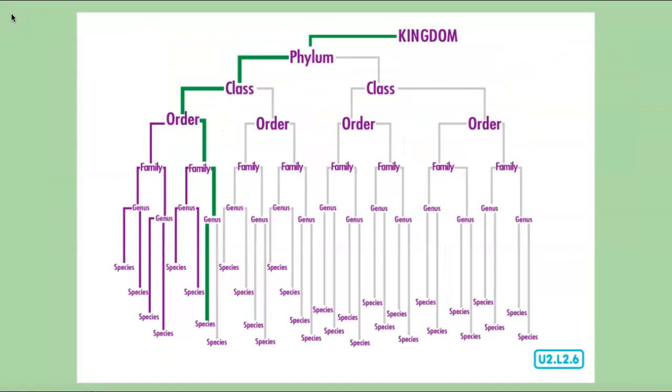Vertebrates belong to the animal kingdom and are in the phylum Chordata. This phylum is divided into even more groups called classes. A class is divided into smaller groups called orders. An order is divided into smaller groups called families. A family is divided into smaller groups, each called genus. And a genus is divided into even smaller groups called species. There are many, many species within each group. Just keeps getting smaller and smaller.